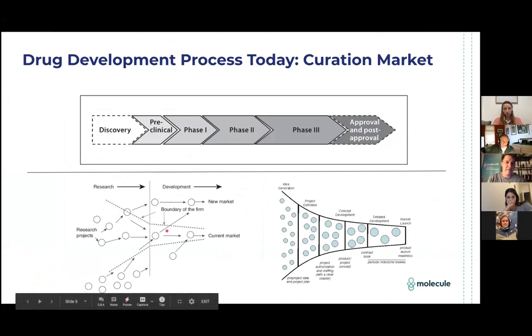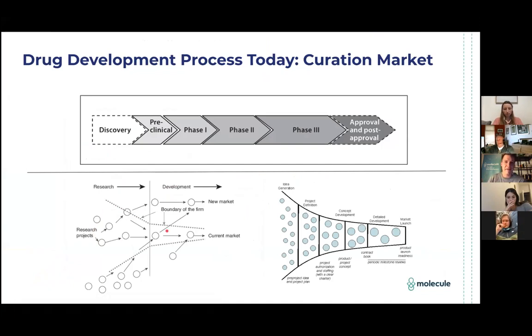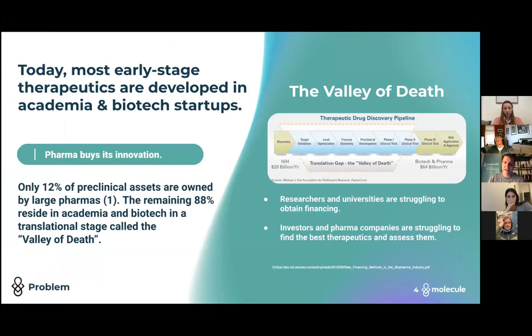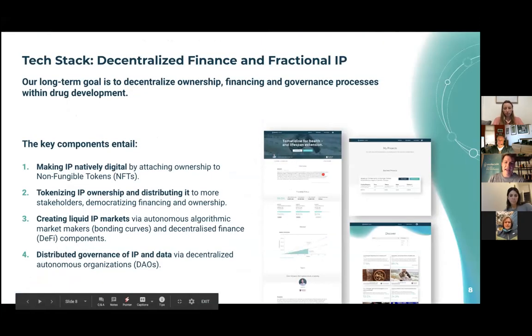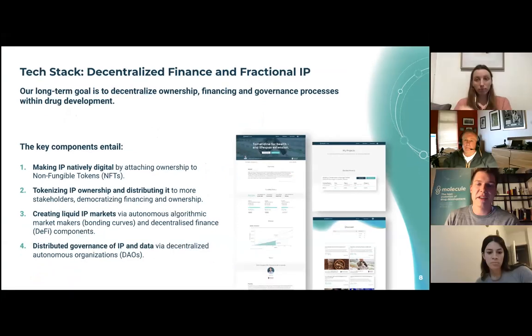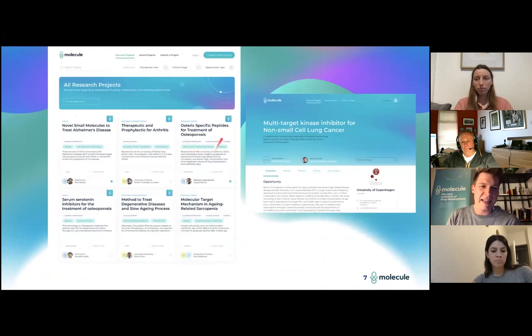We looked at the market and we said, how do we actually find this stuff? And then how do we get it financed in a better way to really speed up this process and make it more open. And this is then where our tech stack really comes in, which brings me to what the goal of the cause is as well. So we have various components in our tech stack in terms of how we can make this happen. Our goal is to create virtual pharmaceutical companies or virtual pharmaceutical cooperatives that now own an asset in a decentralized fashion and collaborate in a decentralized fashion on its development.